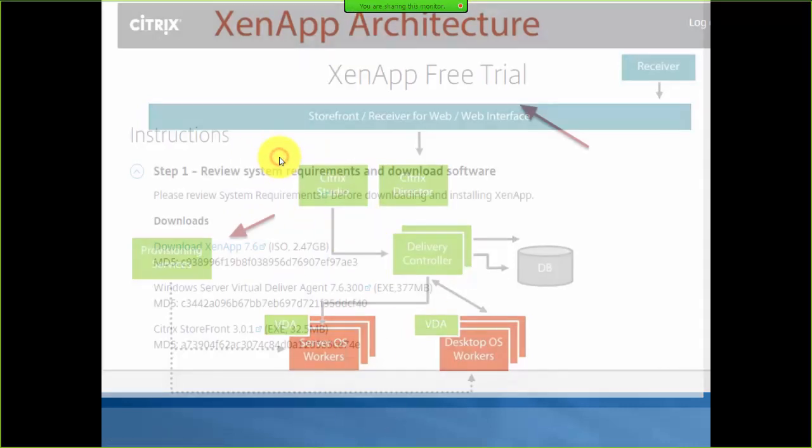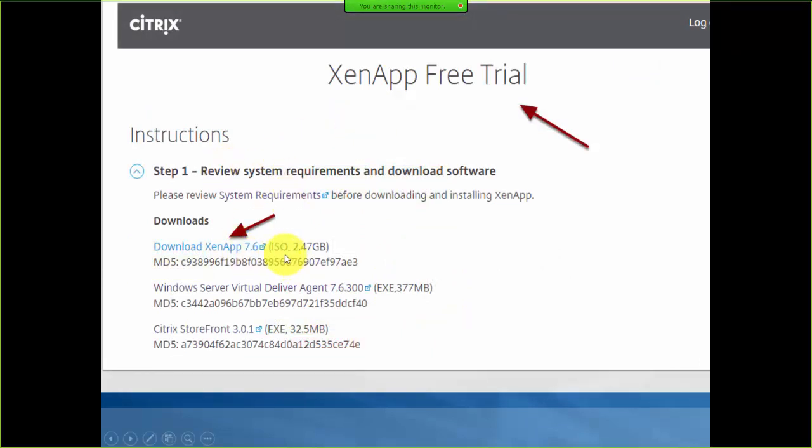Then we go to some of the terminology, but before that, this is where we get on the Citrix website, the XenApp free trial. When you go there and log in with your credentials, you can see the latest ISO, which is 2.47 gigs. It downloads XenApp 7.6, and then there's the VDA, which we're going to talk about as well, just 300 megabytes. Then StoreFront. This is for the Receiver on the client side; the client would connect to StoreFront.